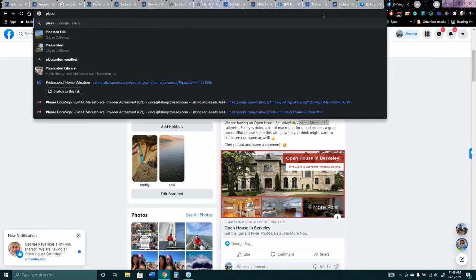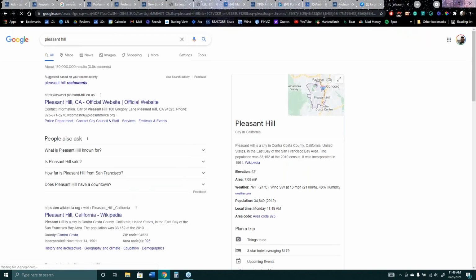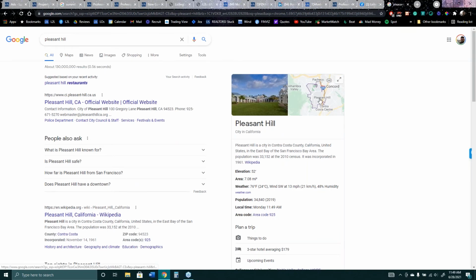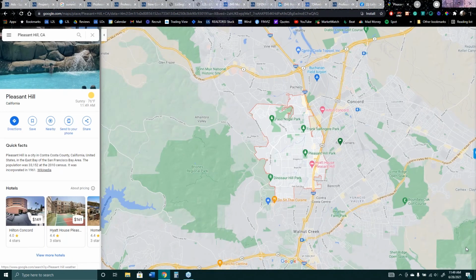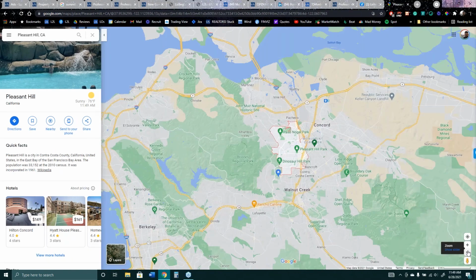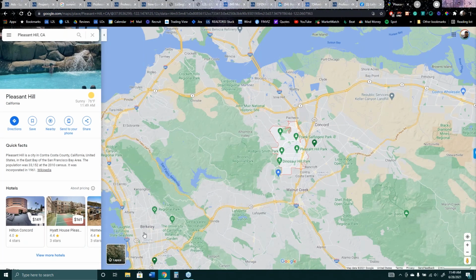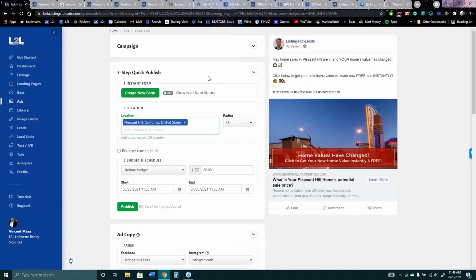Pleasant Hill, right? Pleasant Hill is in Contra Costa County, and it's surrounded by all these other towns, right? Just like you guys live in places like that. A 15-mile radius gets way out here to Berkeley and all these other towns. So all these people in all these other towns are going to see my Pleasant Hill ad, right?